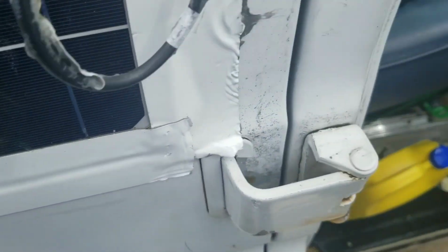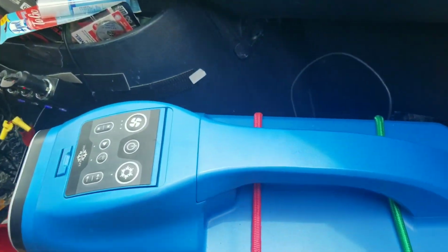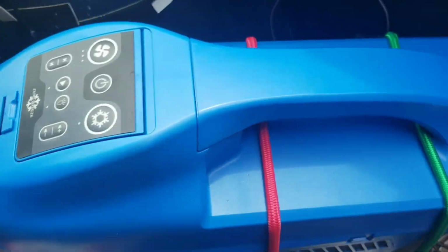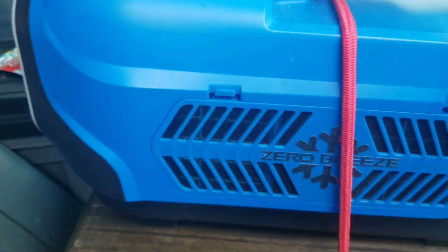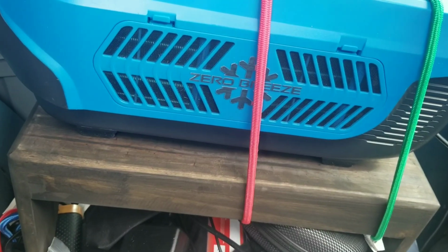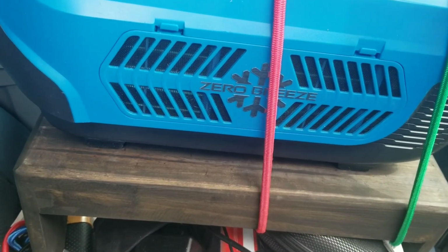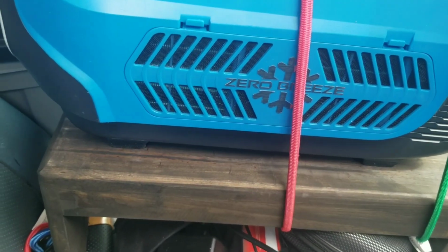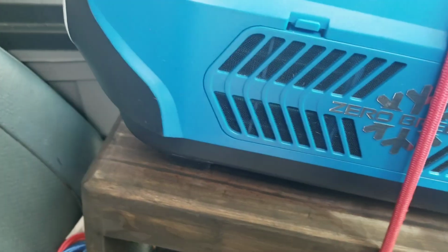Popping the key here. And here, it's still messy. I'm emptying it out quite a bit though. But here is my Zero Breeze, and I have it mounted on this stool, which I bought basically as a mount for the diesel heater, which I might still use, but I won't be installing that until September. But right now I'm just using it up here.